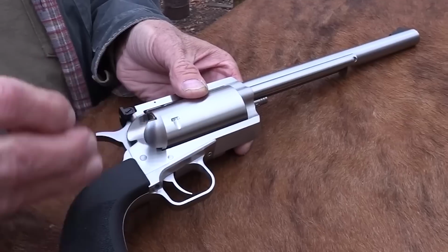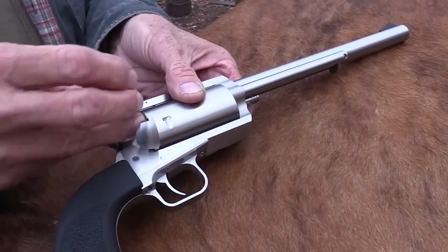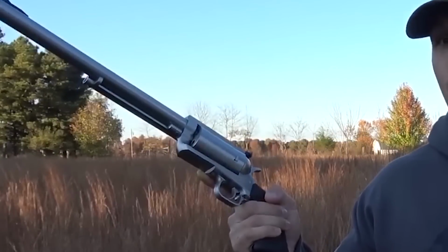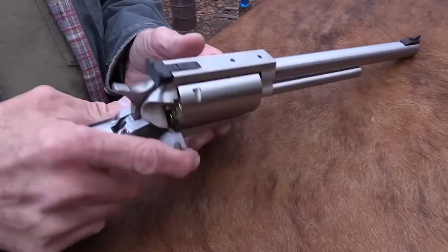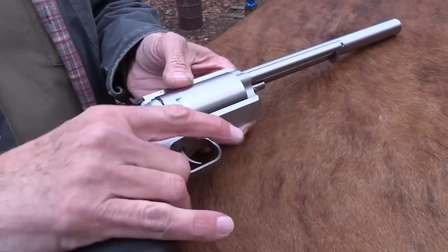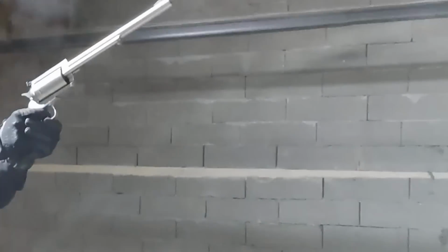The large frame of the revolver contributes to its stability and provides a platform to absorb the recoil generated by firing shotgun shells and revolver cartridges. This construction feature is particularly important when shooting the larger and more powerful loads associated with the 410 bore and 45 Colt calibers. Versatility is a significant advantage of the BFR.